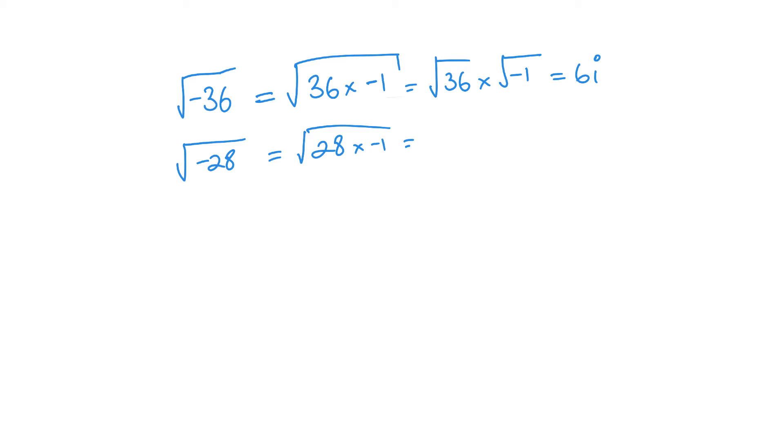And in this case I'll take a couple of extra little steps. So square root of 28 can be written as 2 root 7 and the square root of minus 1 is i. And that's all there is to it, converting from a negative inside my square root into the form as an imaginary number.